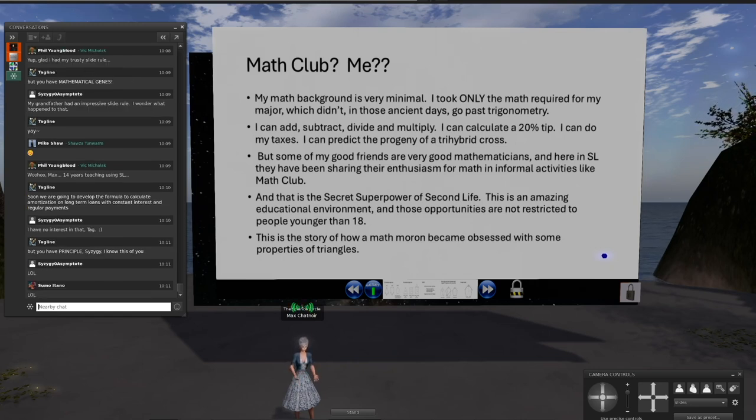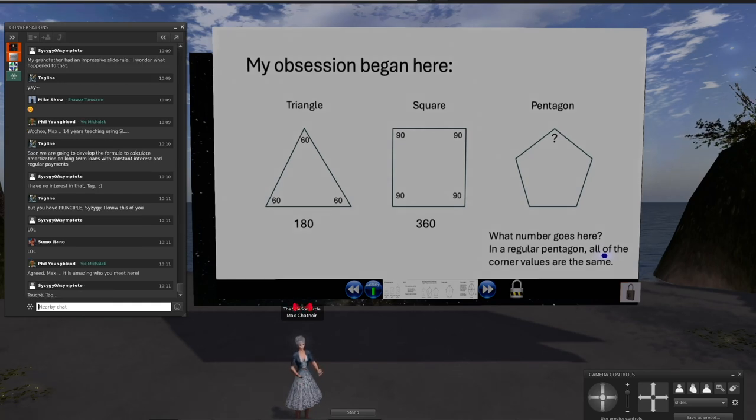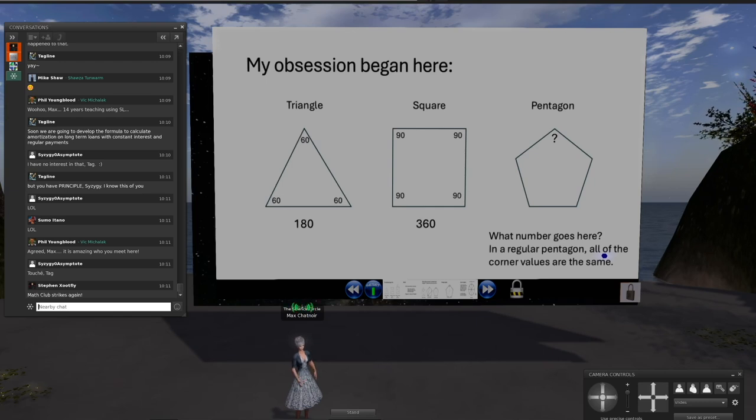So this is what happened. Okay, so I'm looking at a triangle, and here's a nice equilateral triangle. This is one of the magical things about triangles, I think: all triangles have this constant sum of 180 degrees in their three angles. I think there's probably a mathematical reason why that's the case, but they do. And then rectangles always have 360 degrees because they have four right angles, regardless of the relative size of their top and sides.